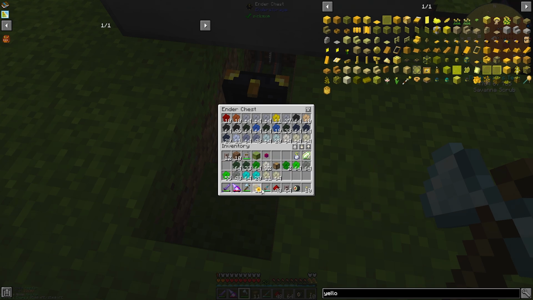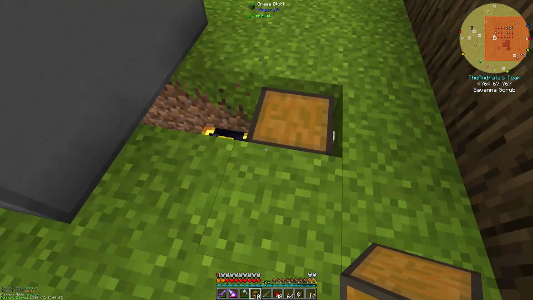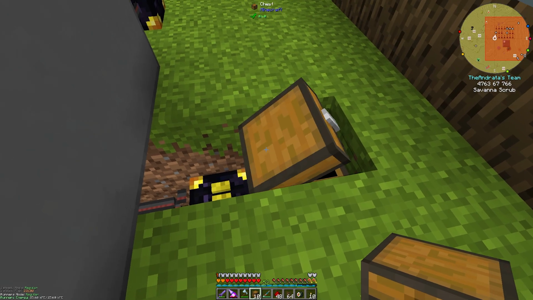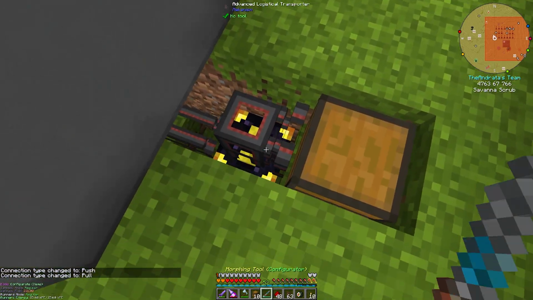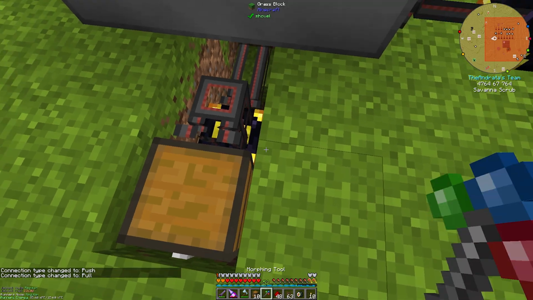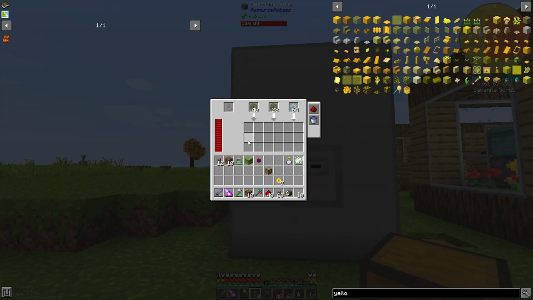Okay, and then what we're going to do is set up a regular chest here for the moment. This is just temporary, but that way we can get all this stuff processing. And we'll set a logistical transporter and extract mode. So what that'll do is it'll empty this into this when there is space, and then it will all get processed in this as soon as it can.